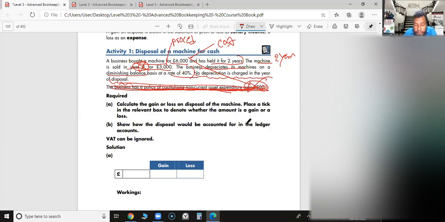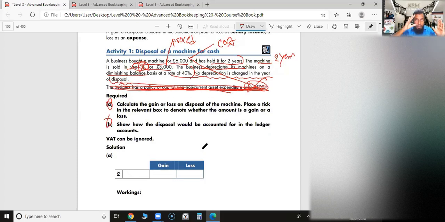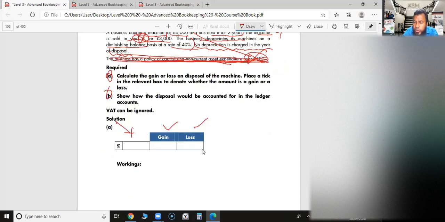All right, so 2 years' depreciation. How do you do it? Let's do the workings first, because a little bit of a picture is in your head already. So you need a carrying amount, then sale proceeds is already given. You compare, get the profit or loss, doesn't it? I can see the question is even asking you, is it a gain or loss? Let's find it out. At first, we've got to do the cost of the asset in any format.